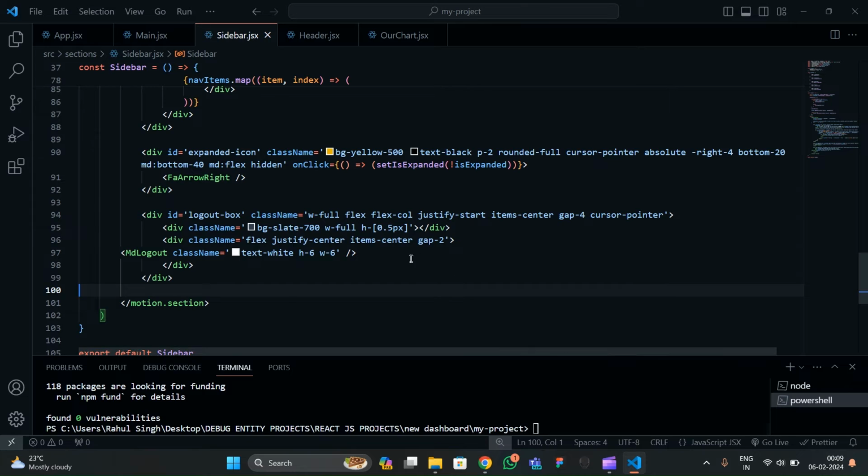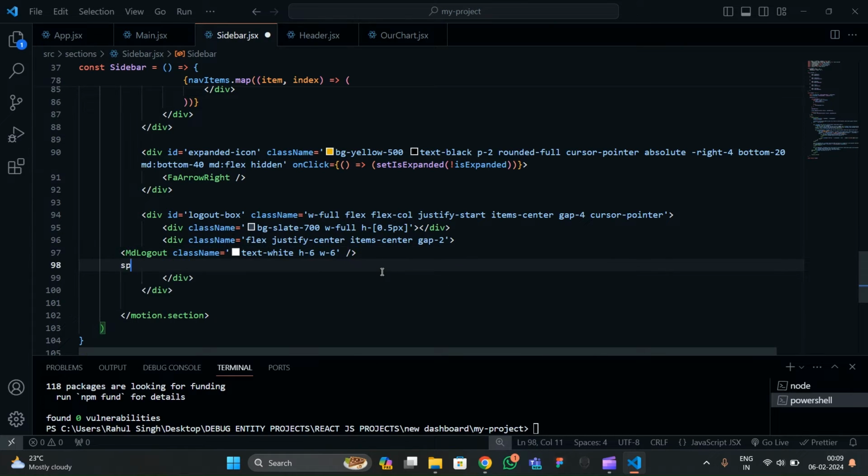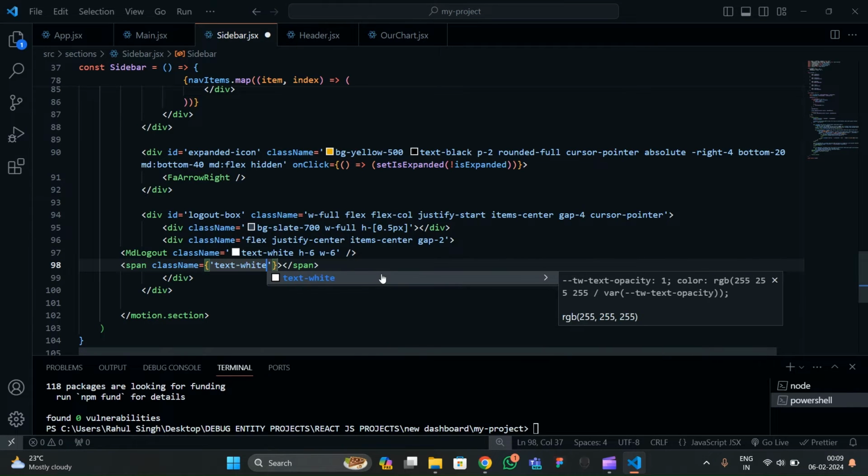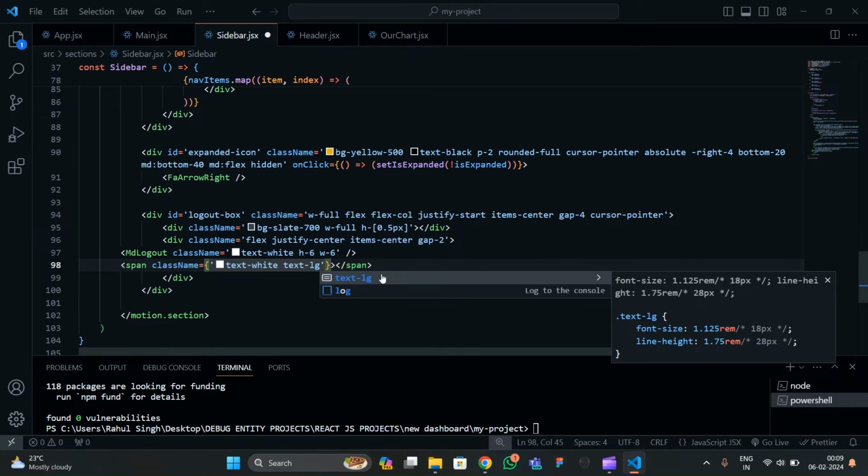After the MdLogout we have to add a span tag here, and let's give some styling. We have to open this right here: text white, text lg.